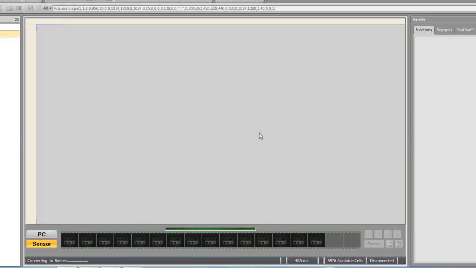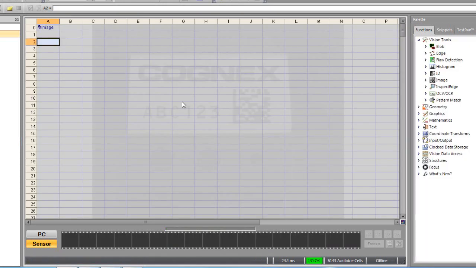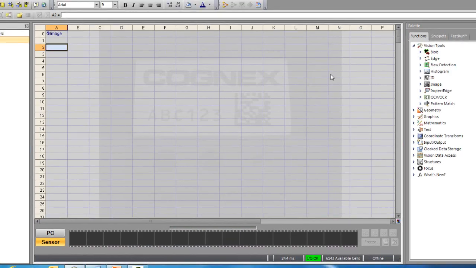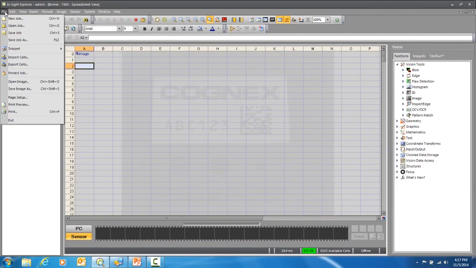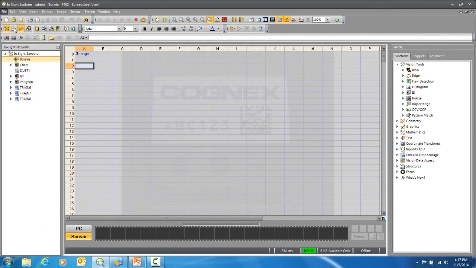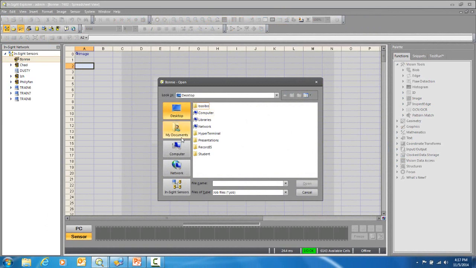So it's power cycling, and for the camera to power cycle, especially on the 7000, usually takes a couple of minutes. Since I didn't automatically load what that job is, it doesn't show it. But if I take a look at what my job is, so open jobs, notice that all my jobs are technically still there. They're still there, as I brought them back over again.